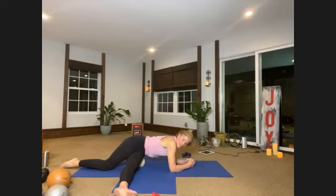And the thing is, if you find a tender spot, and when you go back in to do your own work by yourself, you just stay there and let things kind of open.